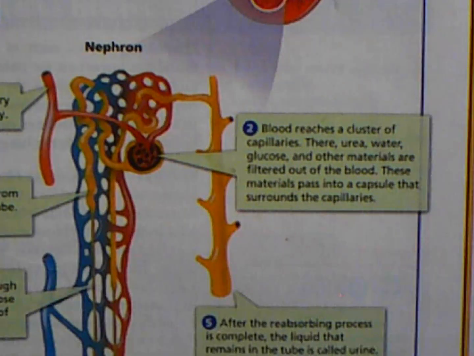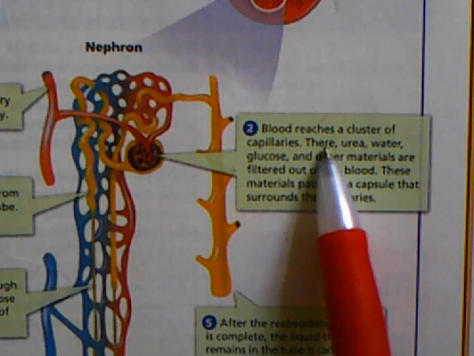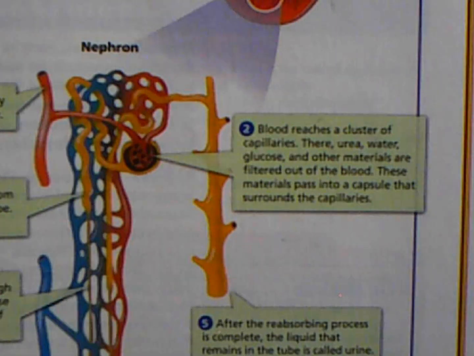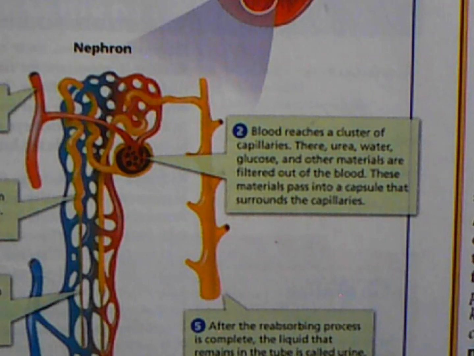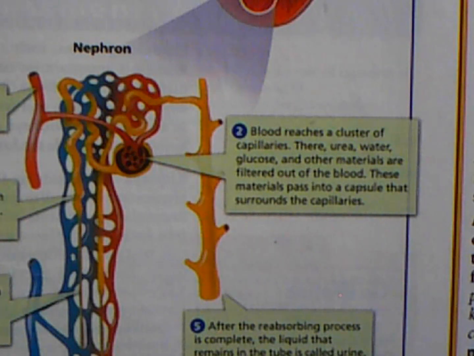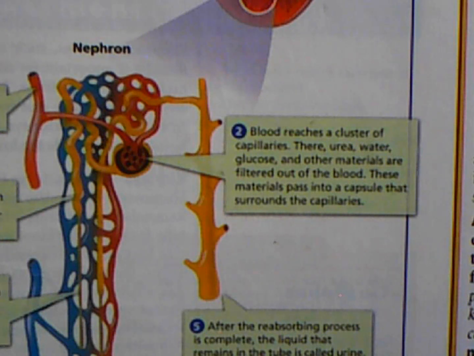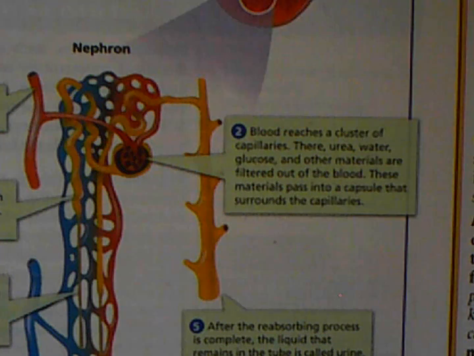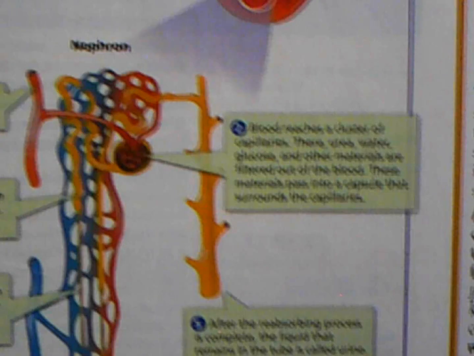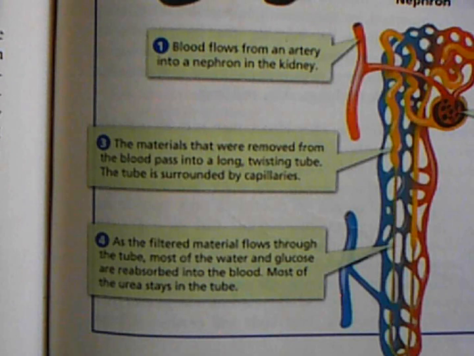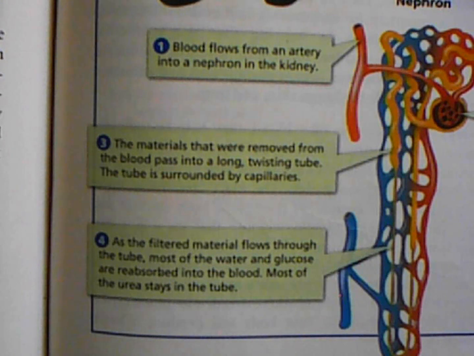Urea, that you see here, the name urea, is one of the chemical substances produced by the body when we eat proteins. So this is a byproduct of protein metabolism. When our bodies use protein, they produce urea, a very toxic substance, and we need to get rid of it.